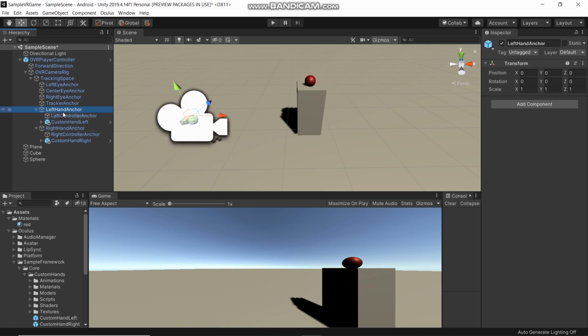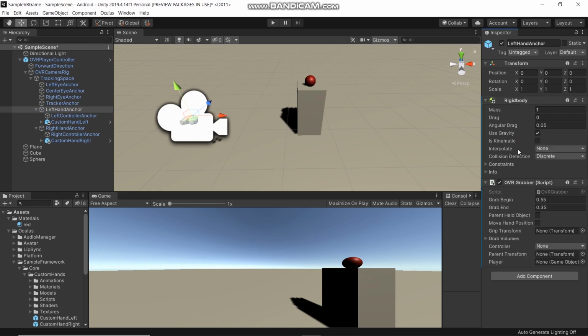And click right hand anchor and add OVR grabber. I check use gravity, and check parent held object. And here grab transform, drag left controller anchor and drag into it.